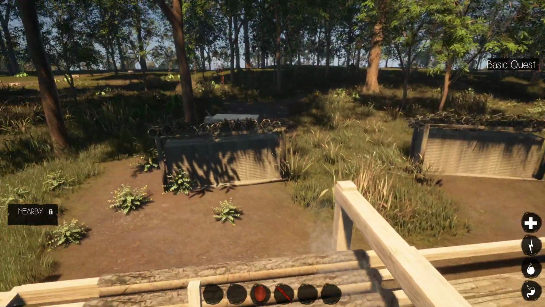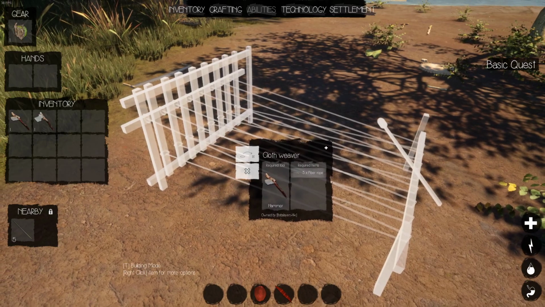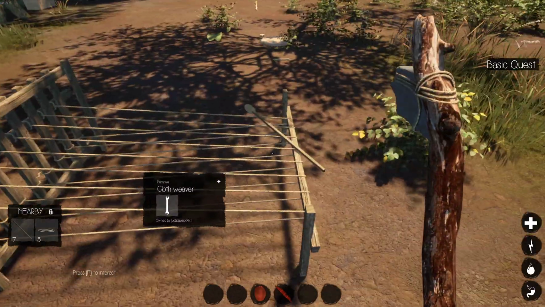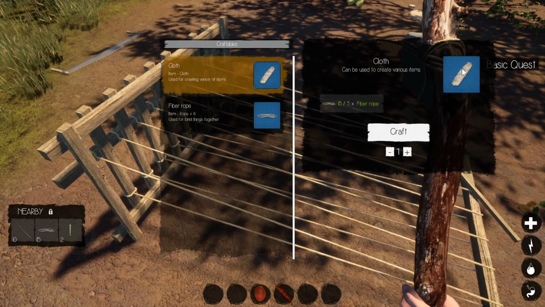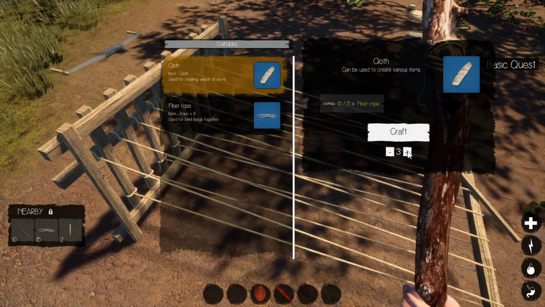I've got a full stack of logs there and a full stack of planks there. I'm in the middle of trying to make a loom. What do we need to finish this loom off? A little bit of rope. Right, a loom has been made. That now enables us to craft cloth. And we need rope. So how many cloth can I craft?